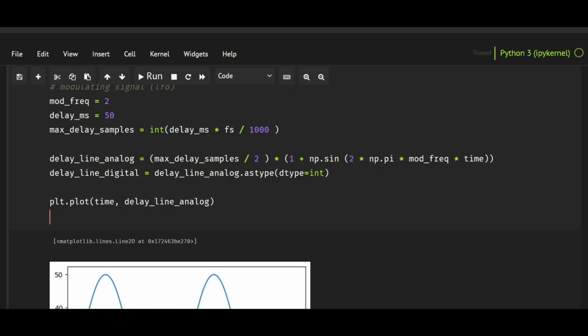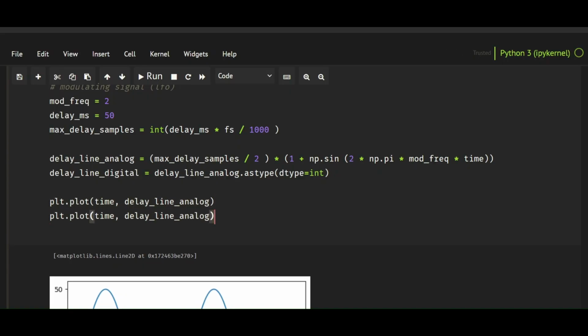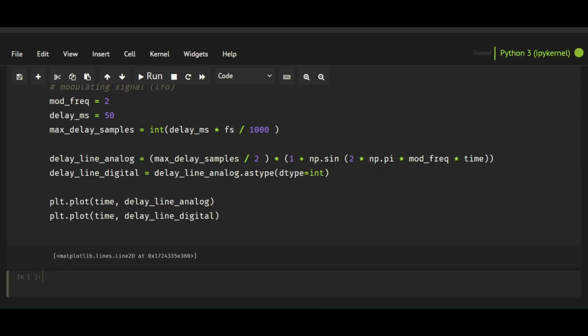Great. So let me plot this digital delay line also. If you remember, I said that analog delay line is created by special ICs called BBDs, bucket brigade devices. They are no longer available. Now we are implementing it in software, so we have to have integer values of m, not floating point. So that's the reason we have to do this. We have to convert this entire thing into integer, and let's plot it.